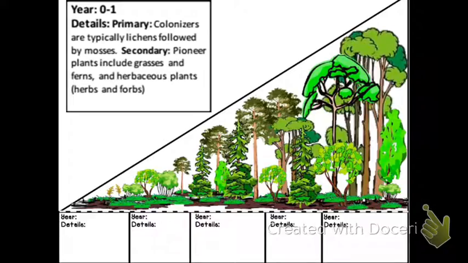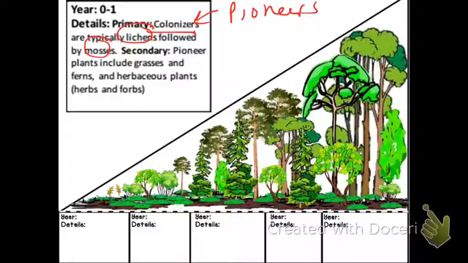All right, you should be looking at your notebooking now to fill in the diagram below. So we have two types of succession. In primary succession, we're going to have our pioneers are going to be mostly our lichens and our mosses. All right, so that's in primary succession. These are going to start growing right when it happens up until through the first year. All right, so in primary succession, we're going to have lichens and mosses.